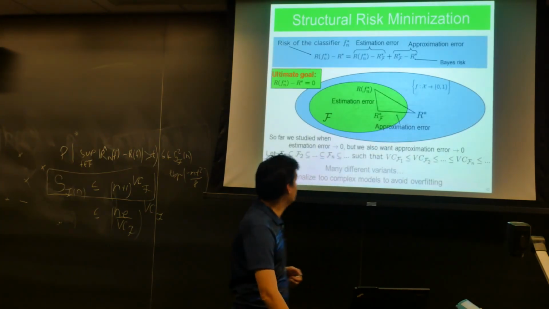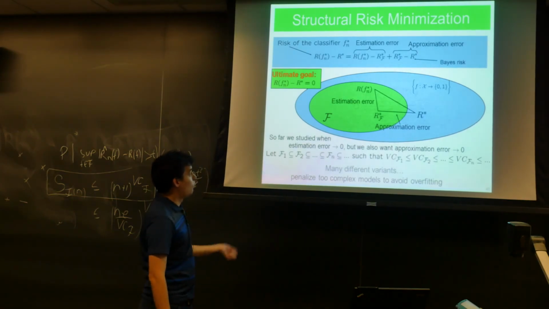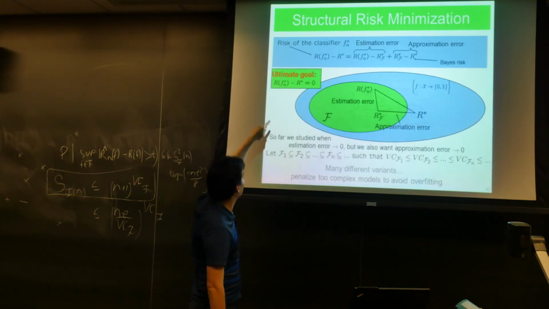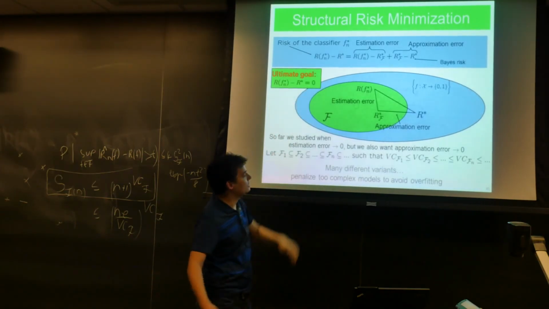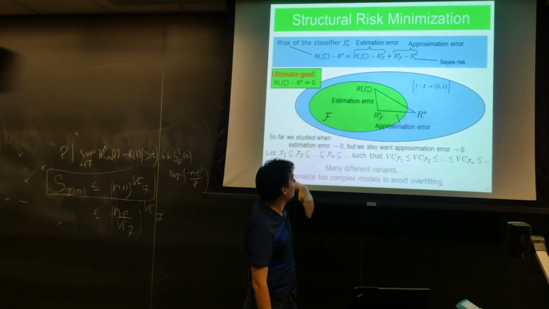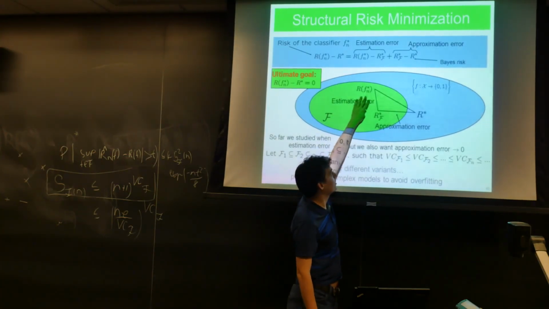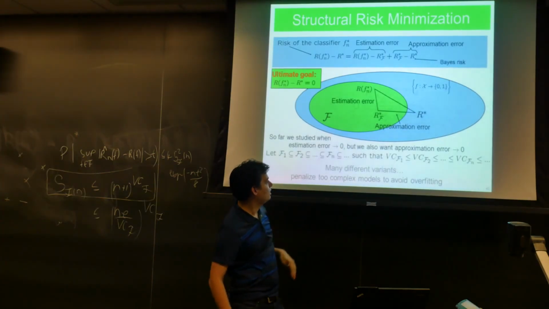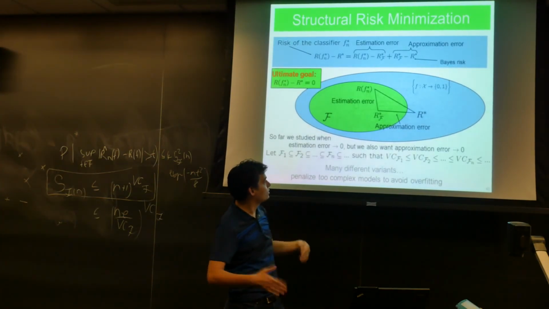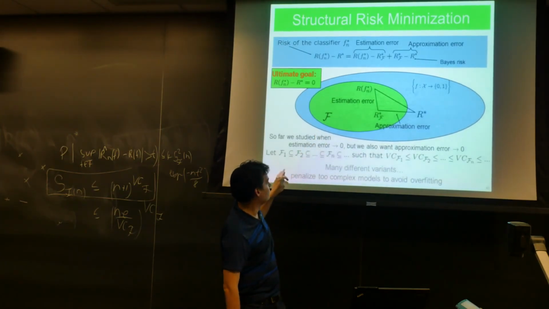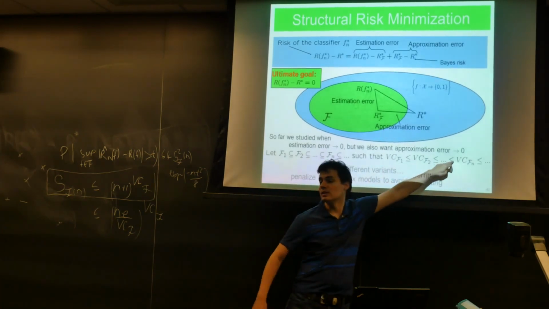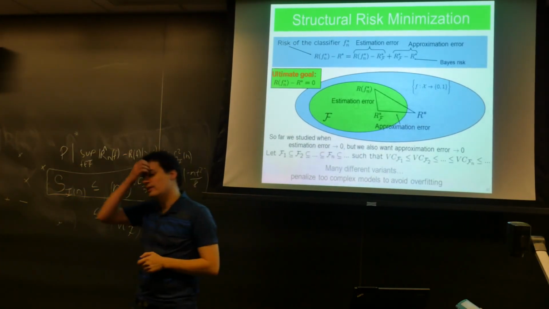All right, so this is what we did. What we really care about is classifiers that achieve the Bayes risk. So you want the risk of your classifier to be as close to the Bayes risk as possible. What we did is fix the function class F, and then analyze at what speed the estimation error can go to 0. In practice, what you do is even more complicated. You increase the function class F with n, and sometimes people choose function classes with increasing VC dimensions. But how to do it right can be quite complicated.